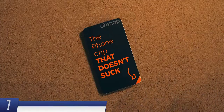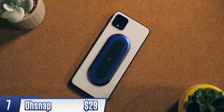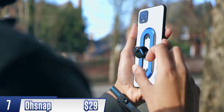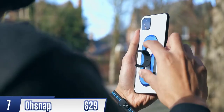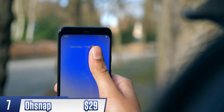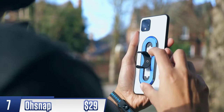This is probably the most well-considered smartphone handle I've come across — it's called the Oak Snap. It's substantially sized but looks surprisingly okay on the back of your phone. Pressing one end releases a kickstand that can prop your phone up or give you extra security when holding it. You can bring the two ends together and lock them, then slide the grip up or down, taking your thumb with it — great for accessing the top of large phones. The grip is curved to avoid catching on pockets, contains a magnet for attaching to a fridge, and you can slip out the metal insert if you still want wireless charging.